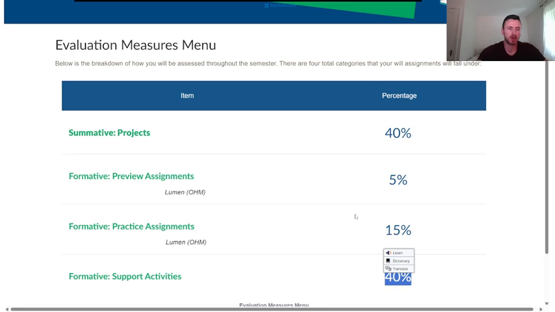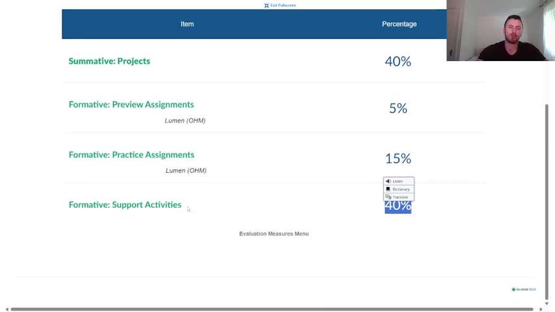So what are these support activities? Well, the goal of the support class is to support you in MAT162. It's not to give you a ton of extra work. It's to help you with the assignments that you already have, such as the projects, preview, and practice assignments. So what we'll do is review activities about every other week in the course during our support class time. That's just reviewing information that we learned in MAT162 and information that will show up in your project assignments. So that's a lot of the work for the class, these support activities.